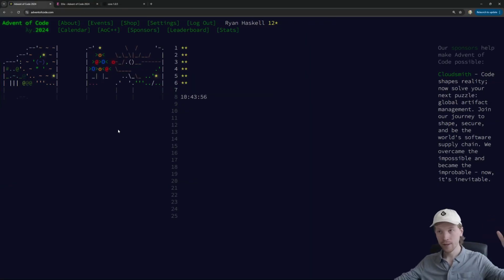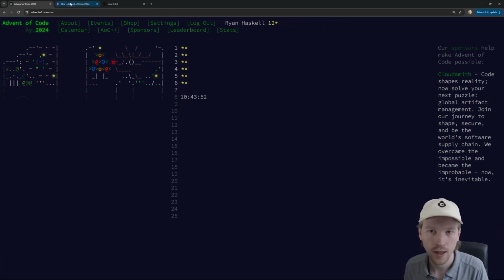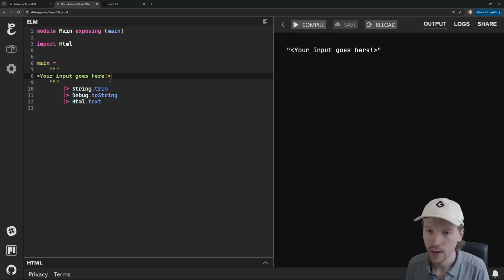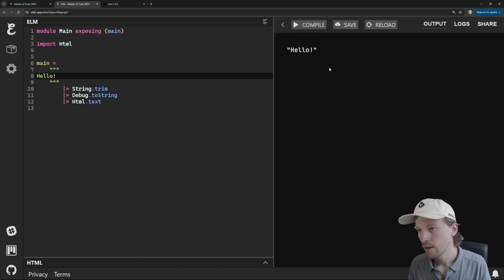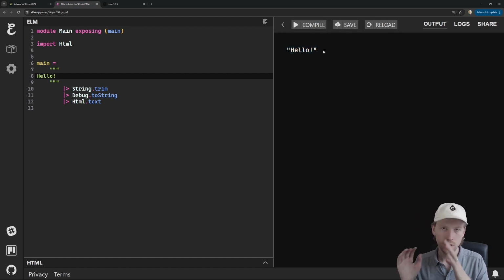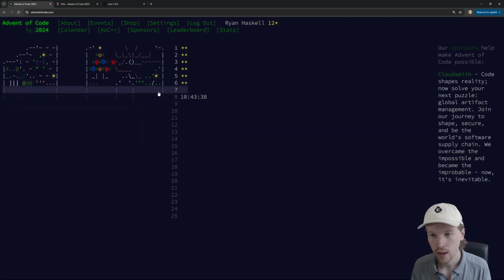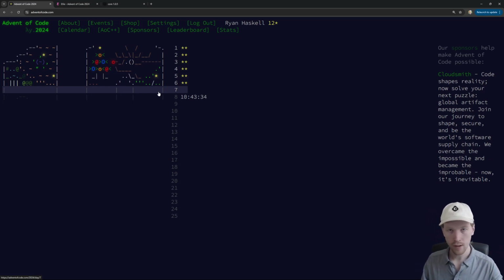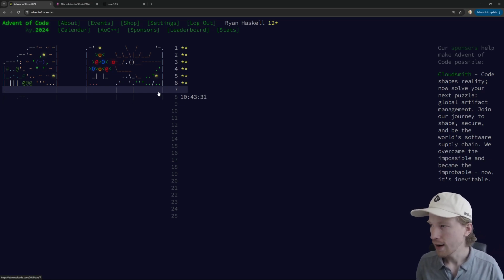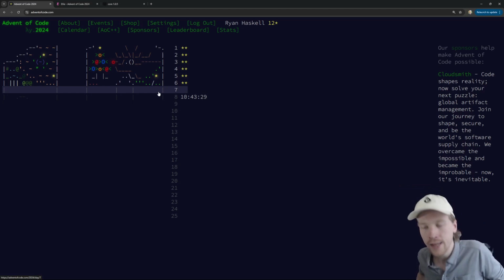Day 7, we're going to take a look at the problem together. As always, we are going to go into Ellie here. Hello. Hit compile. And that is going to allow us to write code on the left, see it on the right, and then we're going to work through the problem together, start to finish. I'll be talking through me thinking about it, and you'll get to see me be confused for 30 minutes or more. We'll see. But yeah, let's dive into day 7.